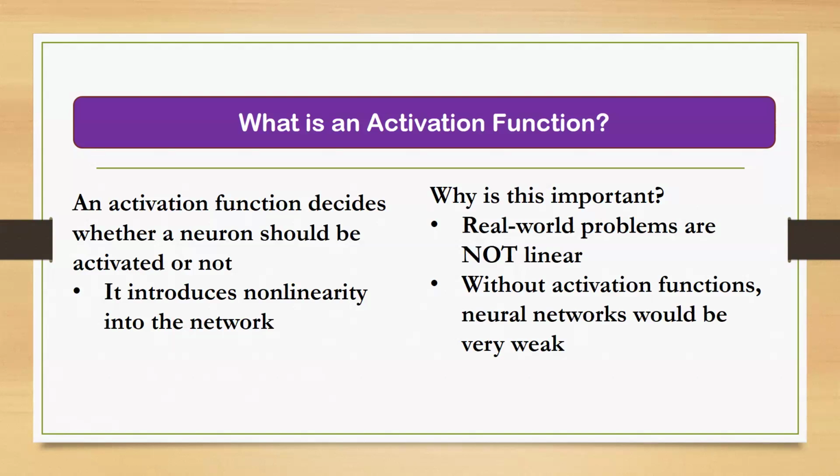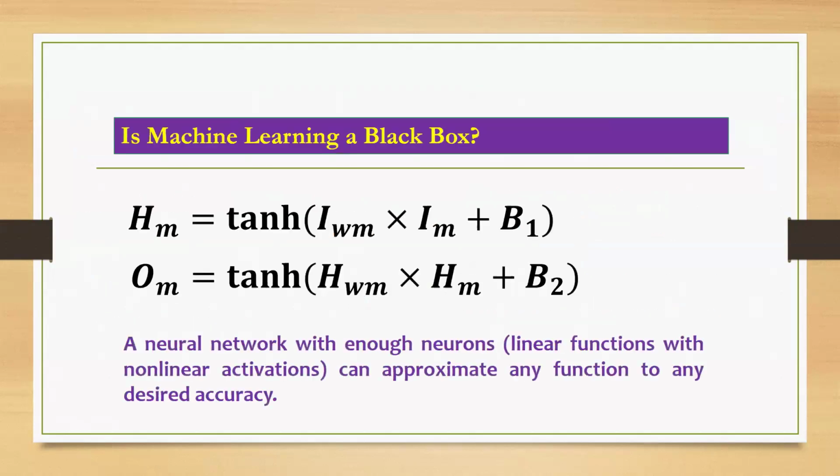It's important because in the real world, as we already know as scientists, most of the systems we deal with are not linear in nature. Without activation functions, neural networks would be very weak and would not be needed as much as we need them today. That ability to deal with non-linear and complex systems is what makes neural networks special, and it is brought in by the activation function. So let's see what the activation function is from this slide.